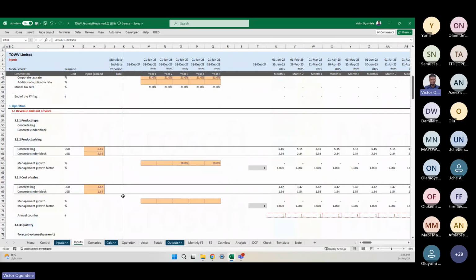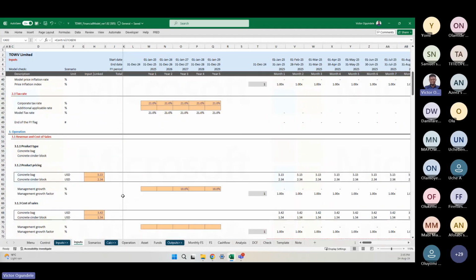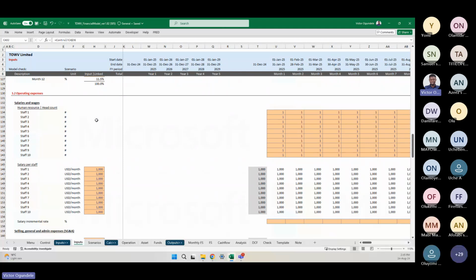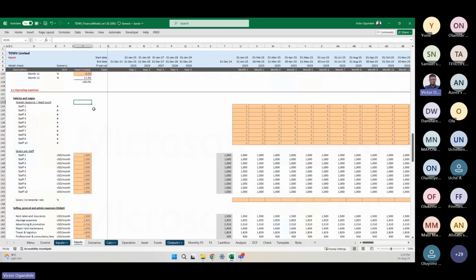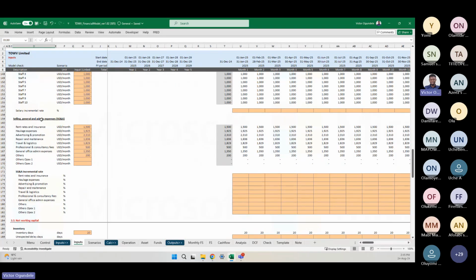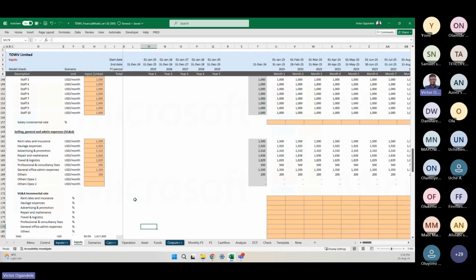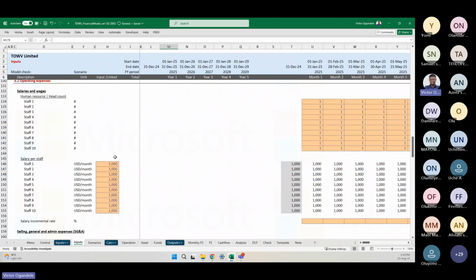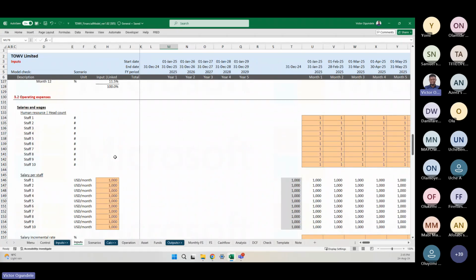All right. So now, which means we are done with our operations. The next thing we need to do is our operating expenses. Now, for operating expenses you need to do your salaries and your SG&A. We are getting to the advanced level now. This will be our assignment for the next session.